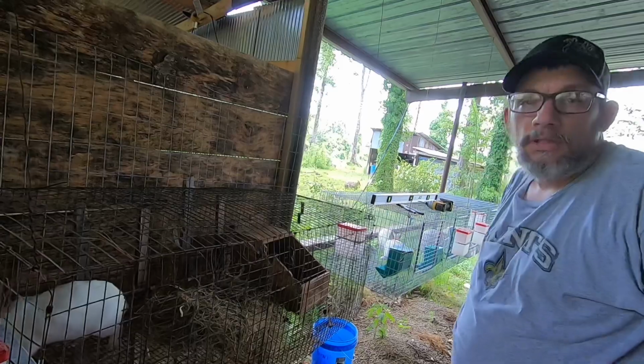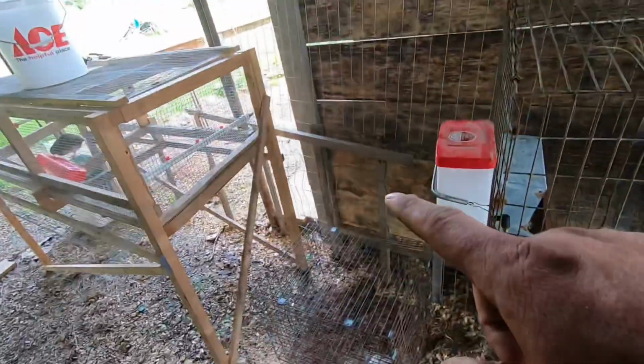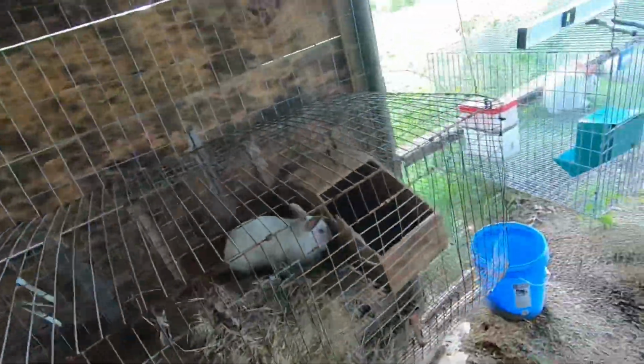May have babies tomorrow. So what we're gonna do is hang this other little cage we got right here. We're gonna suspend it right here, and we're gonna move our male down and then separate out all these young does, which should be ready to breed in, I think, 2 more months. So we'll be breeding all those in a couple of months, and then we'll have a bunch of baby rabbits running around here. So I'm not gonna film this other one. This video is already getting kind of long, and I said it wasn't gonna be a long video. So we are gonna go ahead and get this other one hung and call it a wrap for this video.